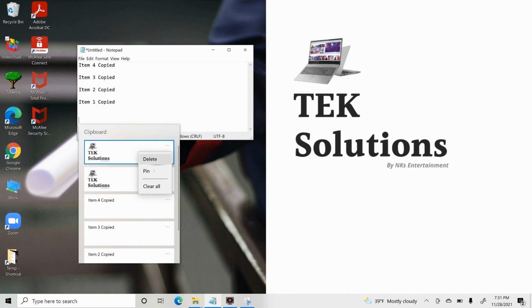If you click it, you can pin these copied items, and if you clear all, everything will be gone and only pinned items will stay on your clipboard.